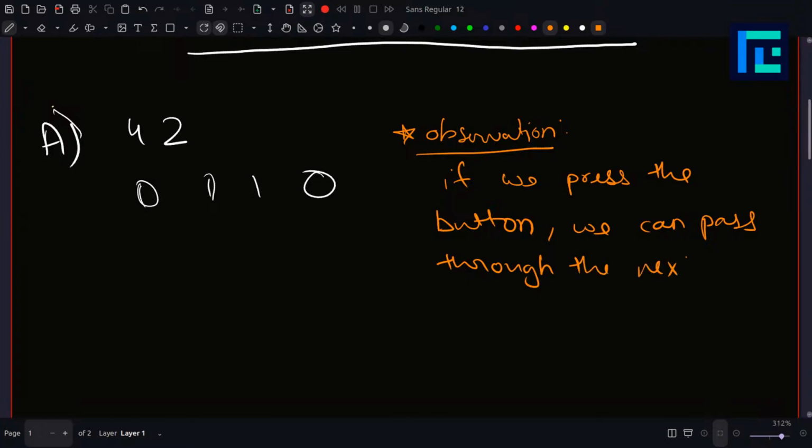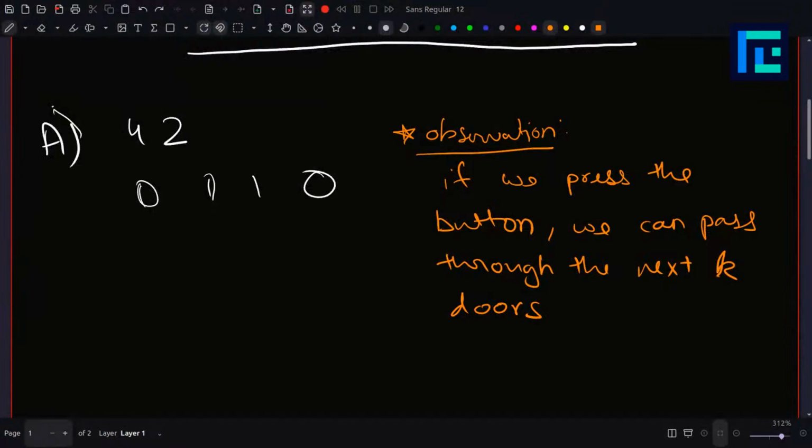This means that when we start, if we ever encounter a closed door, and we press the button, then we can go through the next 2 doors and then continue the journey. But we can press this button at most once.